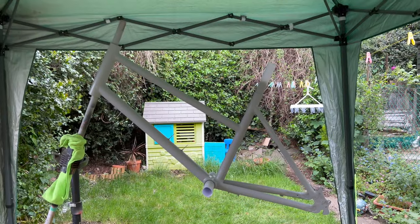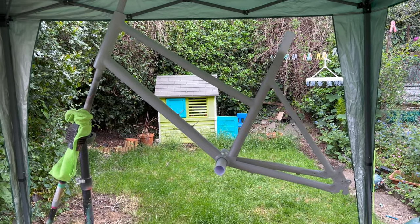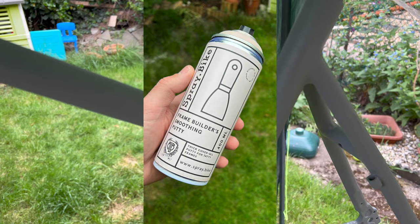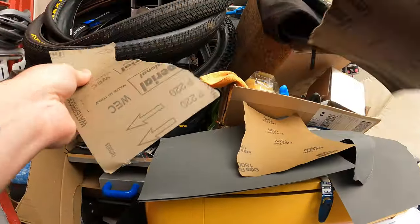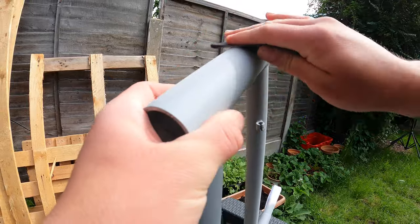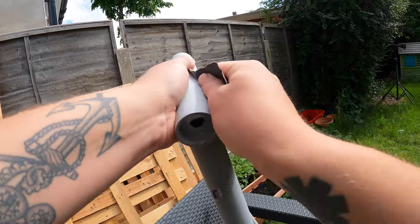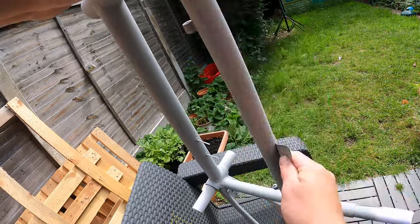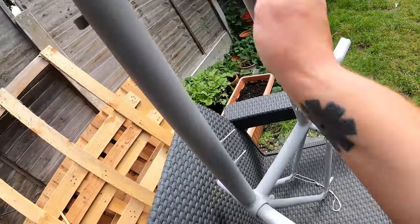So as you know from the last video, I used a sprayed-up builders putty smoothing putty, which is a high-build primer essentially, so it needs sanding down. I used P220 to start with and did go up to a thousand in the end just because I wanted it really silky smooth so the paint goes on smooth. With a high-build primer it's going to be quite thick, and you kind of want that because it's going to fill any small dents and holes.